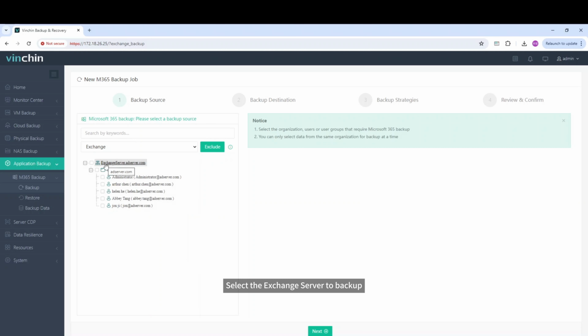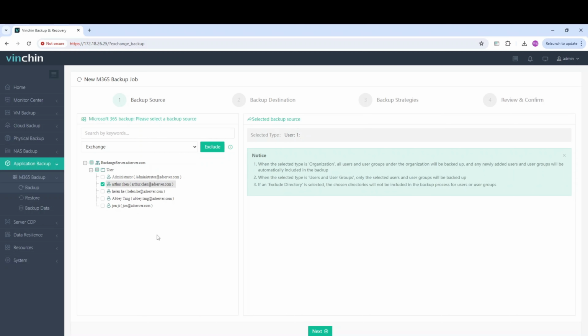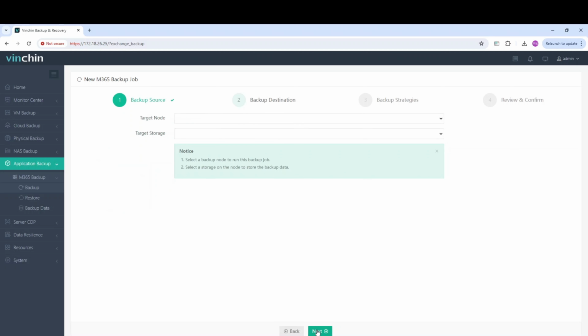Select the Exchange Server to backup. Select the backup storage for it.